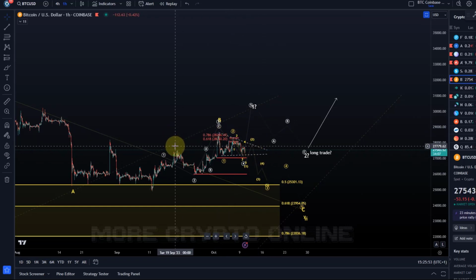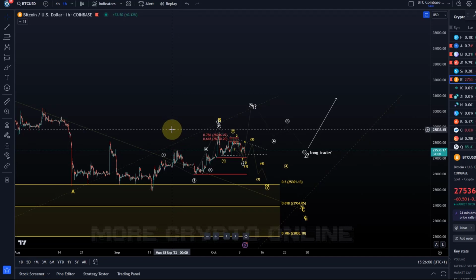I just want to make you aware of the DXY, and indicate that a more lasting top could have been made, but also don't just look at the DXY and say, okay, this is coming down, Bitcoin has to go up, because at the moment they are, funny enough, positively correlated. So yeah, that's my update about Bitcoin.